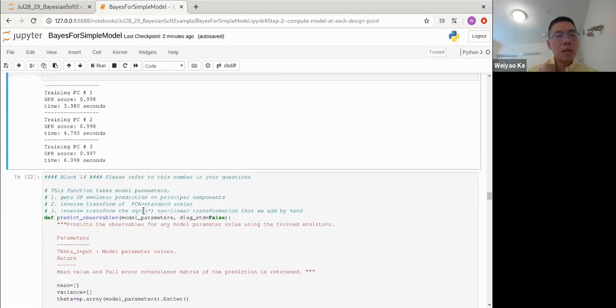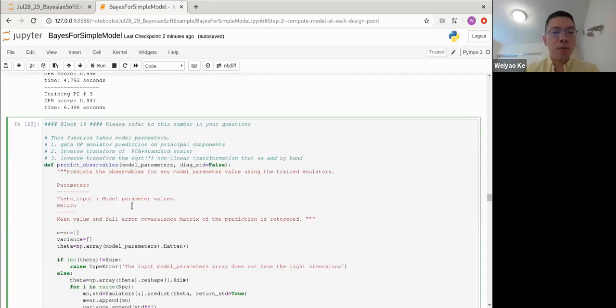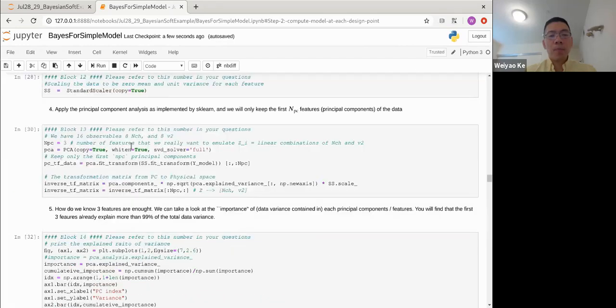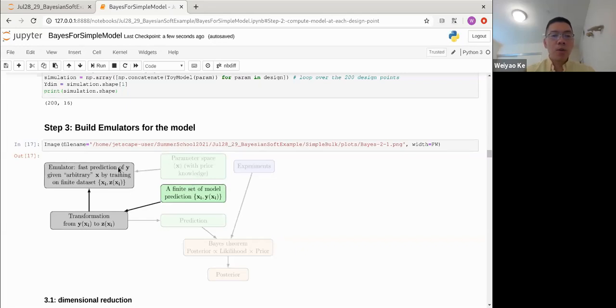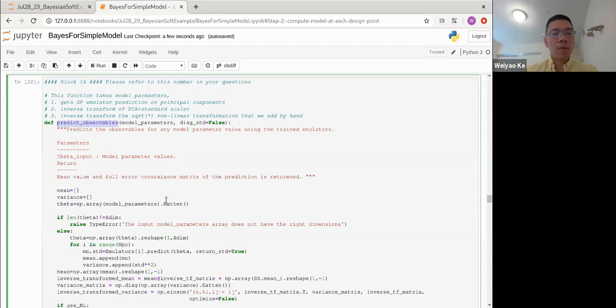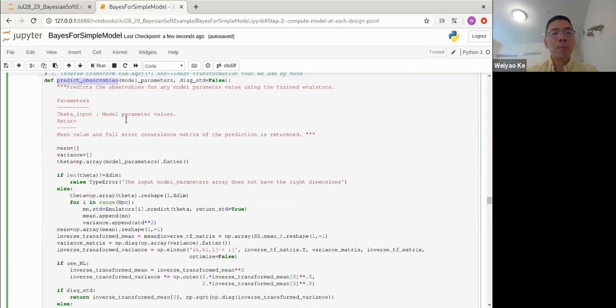And then in block 16, because these notebooks involve the PCA that I didn't go into full details on in this lecture, I try to package its features into single functions. This single function is the one that we're going to use over and over again. That's basically what all these 4 steps are doing, from parameter space to emulator to dimension reduction, its inverse transformation, to finally make the predictions. It's all packaged in this single function, so it wraps some details that we don't talk about.